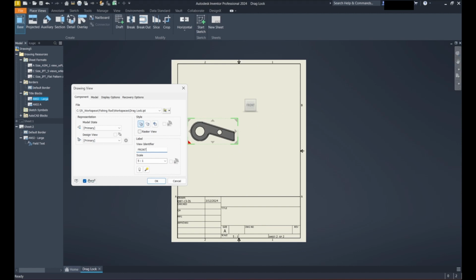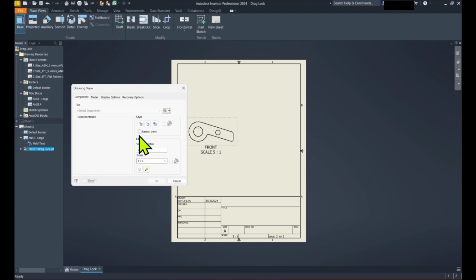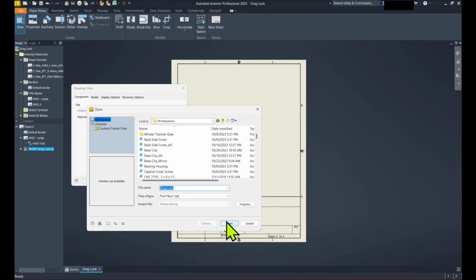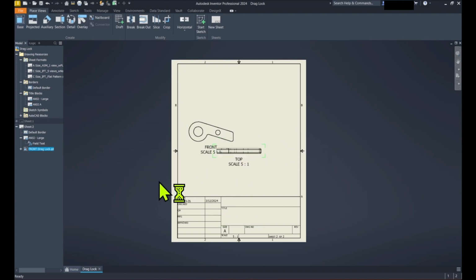Step 4. Define standard views. To further streamline automation, consider predefining standard views for DesignX to use. Define your views as top, front, ISO, or side for consistent component representation across all generated drawings.